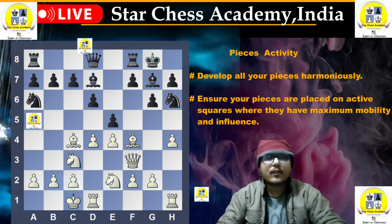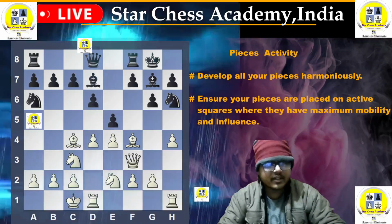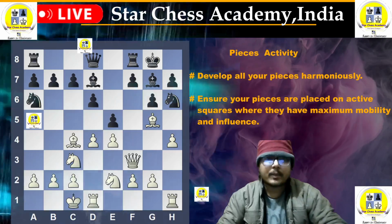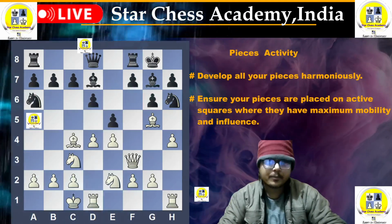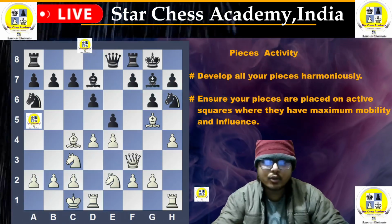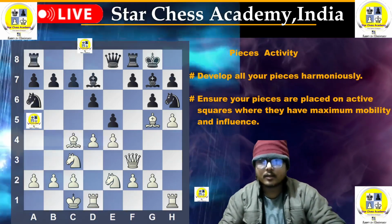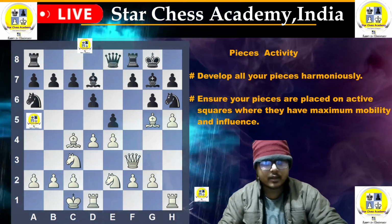Black plays the move e5. Black thought, okay, now it's time to attack. But white plays the move bishop to g5, attacking the queen. Queen goes to e8. And it's time to attack with h5 in the position.